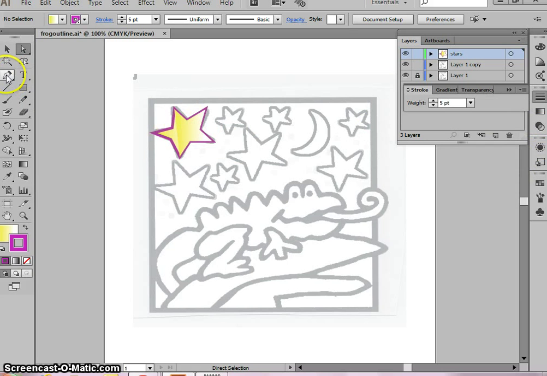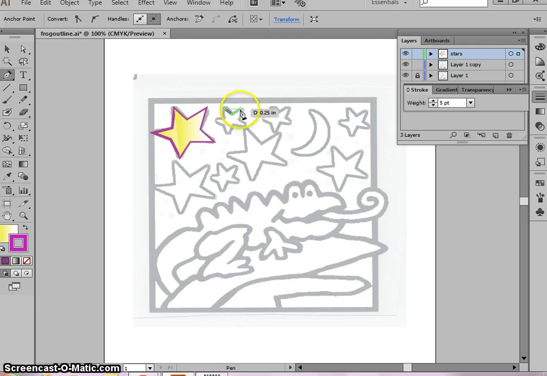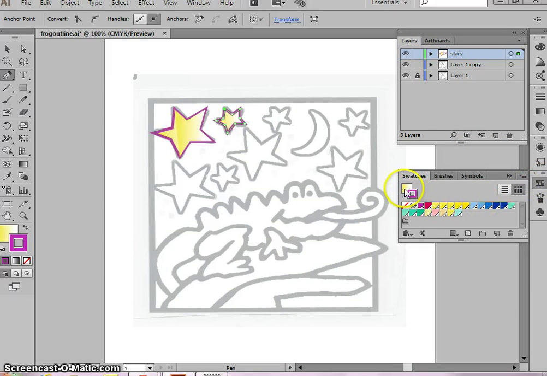Let's go to my pen tool, make my anchor points. And because I have both of those selected, it just went ahead and filled it for me. So let's go back to swatches so you can see that I have my gradient that I created for the inside of my star, and I have my stroke color selected, and so it's going ahead and filling those stars in with the exact stroke and color fill that I want. And if I want to change any of that, I can change any of that anytime I want.